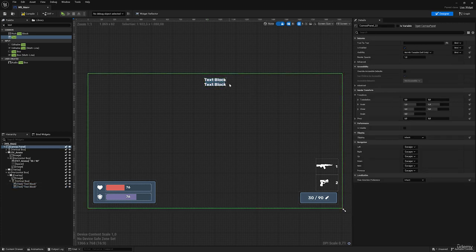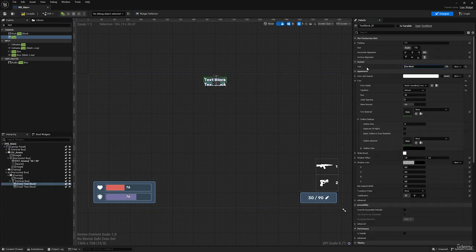Let's now select both of them. And what we need to do, actually, let's edit the first one. Let's say counter terrorist. And let us just write one here. And let me maybe write a dash here. And for this one, I'm going to put it here in the middle. Actually, this one as well. Put this in the middle. Put this in the middle as well. Also here in the justification, I'm going to set it to the middle. And now click on the lines to remove the dashes.